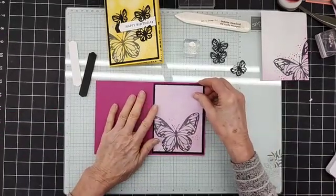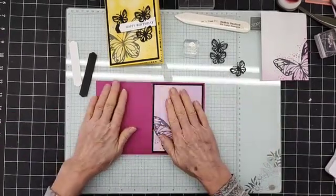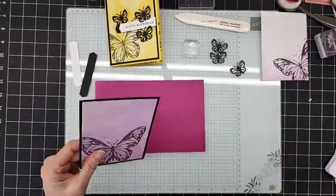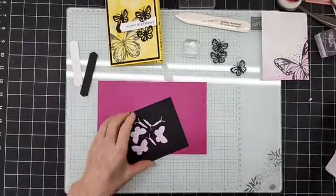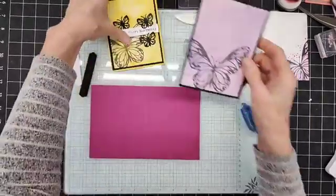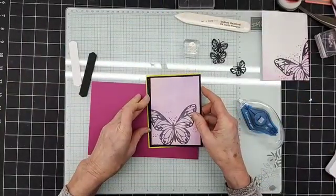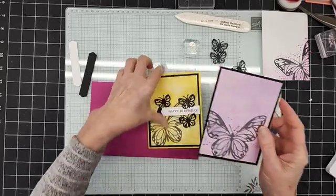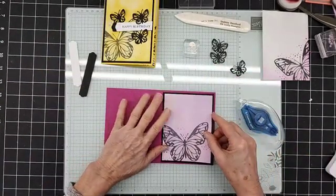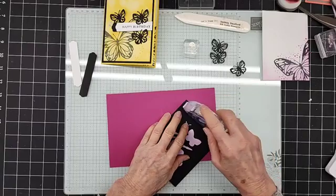And when I work on a card front, I don't burnish it until I'm done. So I leave it in this flat position right here because I feel like it is so much easier to assemble, because you're not trying to fight keeping this down while you're trying to line everything up. If you keep it in this flat position, it's so much easier to line everything up, and then you can burnish it.